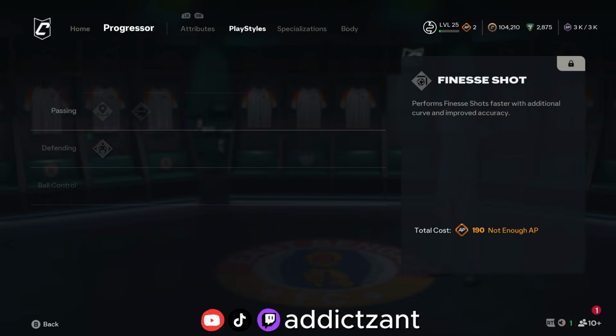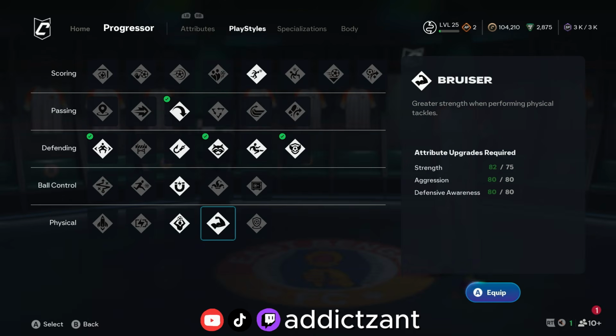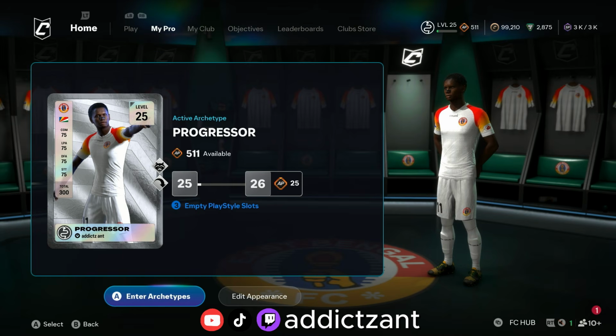And then for the last one, you want to come down to physical, and I recommend having on Bruiser. With this, you'll have greater strength when performing physical tackles. And there you have it guys. These are all the playstyles you should have on with the Progressor archetype. So there you have it guys, that was the best starter CDM build in FC26.